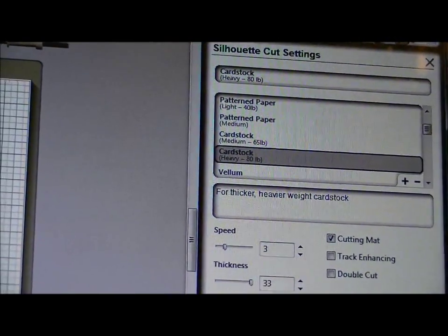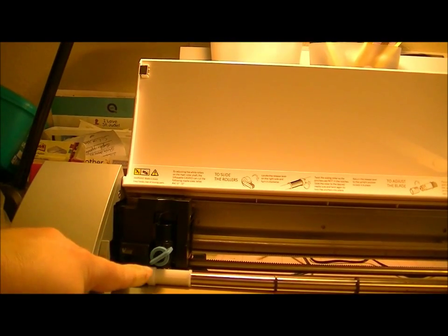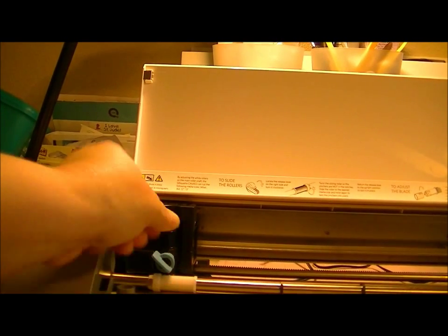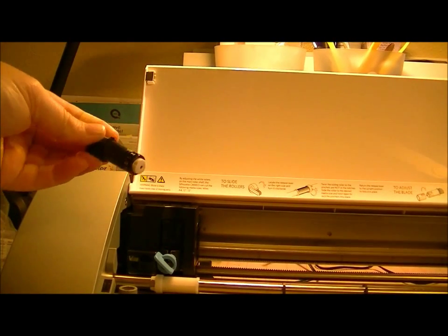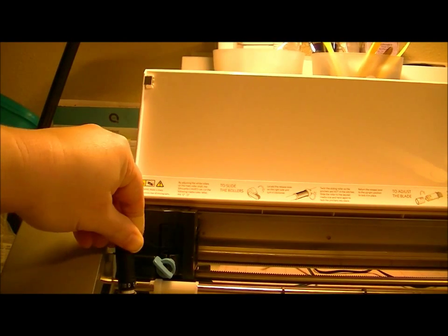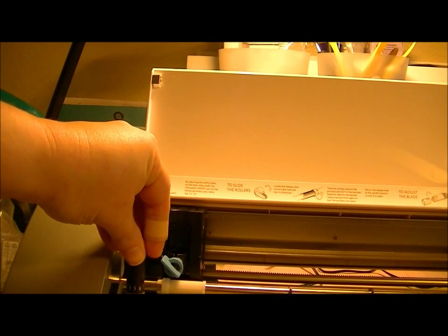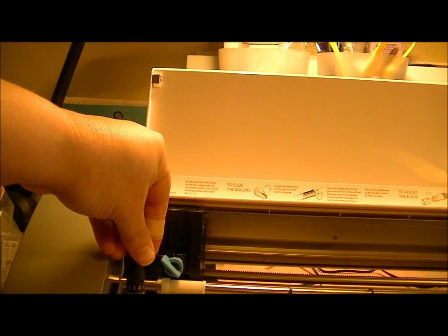So let me show you how you check your blade. Sorry, I'm moving you over a little bit. Okay, so in the Cameo, sorry guys, trying to do this while this is all on a tripod. Here's the blade, and you can take the blade out like this and check to see what number it's on, and mine is on 6, so I'm going to stick it in this little thingy right here, and I'm going to change it to 3.